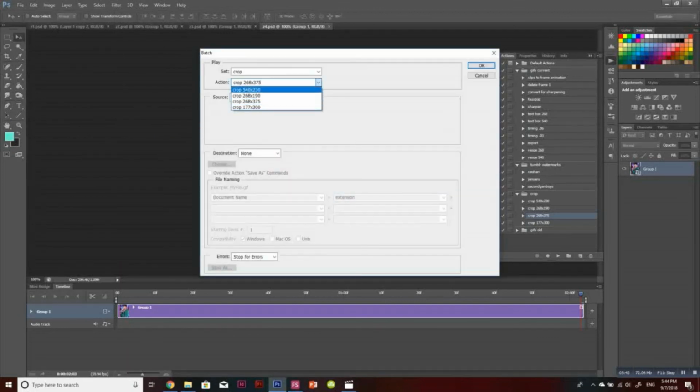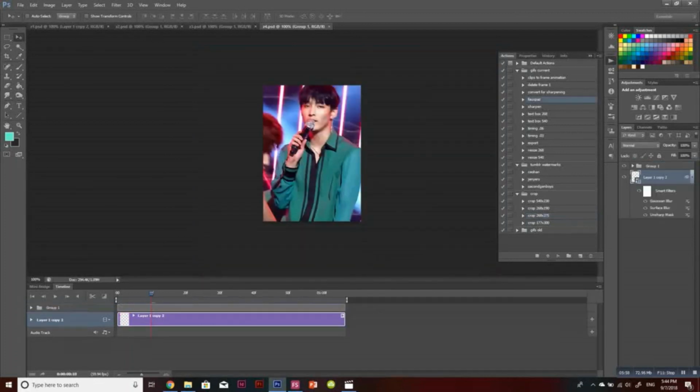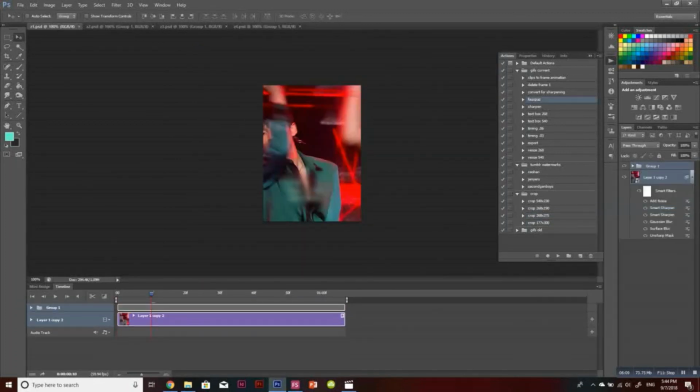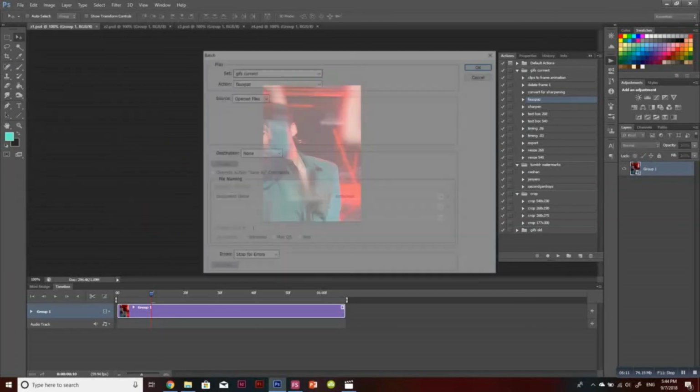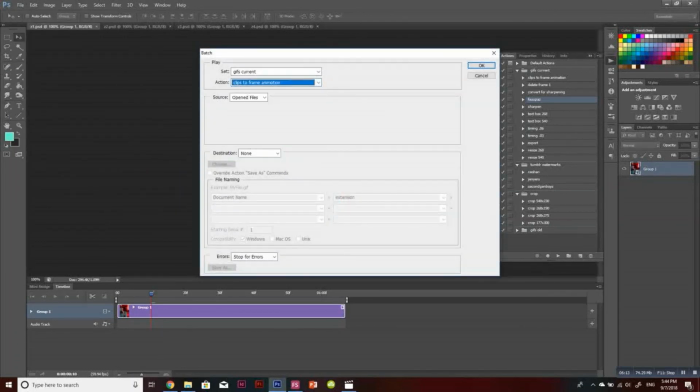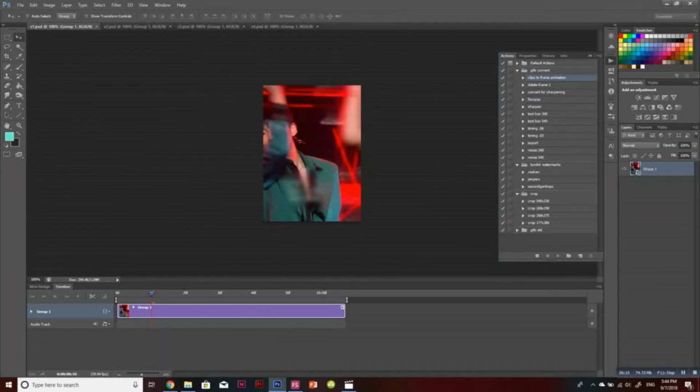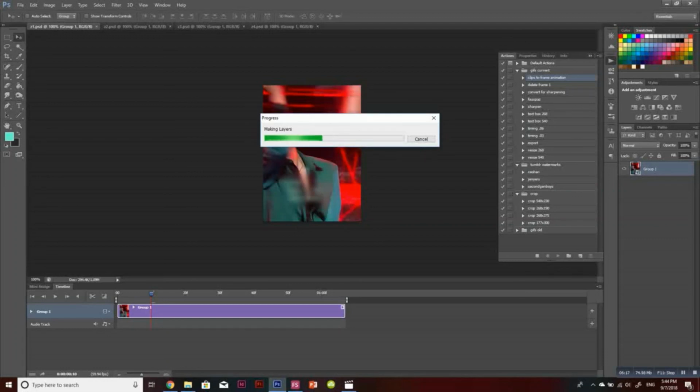I'm not sharing my sharpening action, but if you're gonna sharpen or blur or soften your GIFs anyway, even if you're using Topaz or anything like that, you'd be doing that now. This is my fake Topaz action that I love. And then at this point, I just make batch clips, the frame animation, and then time, watermark, and export the GIFs, and they're done.